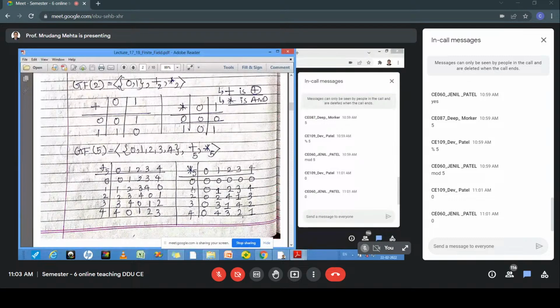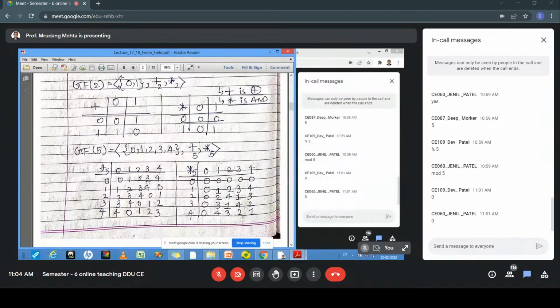So if you see this 1, in the second row, you find 1 over here. Third row, you find 1 over here. Okay. Fourth row, you find 1 over here. And fifth row, you find 1 over here. It means that in the second row, you have this as an inverse. Third row, you have this. So 2 and 3 are inverses. 1 and 1 are inverses of each other. 3 and 2 are inverse of each other. 4 and 4 are inverse of each other.